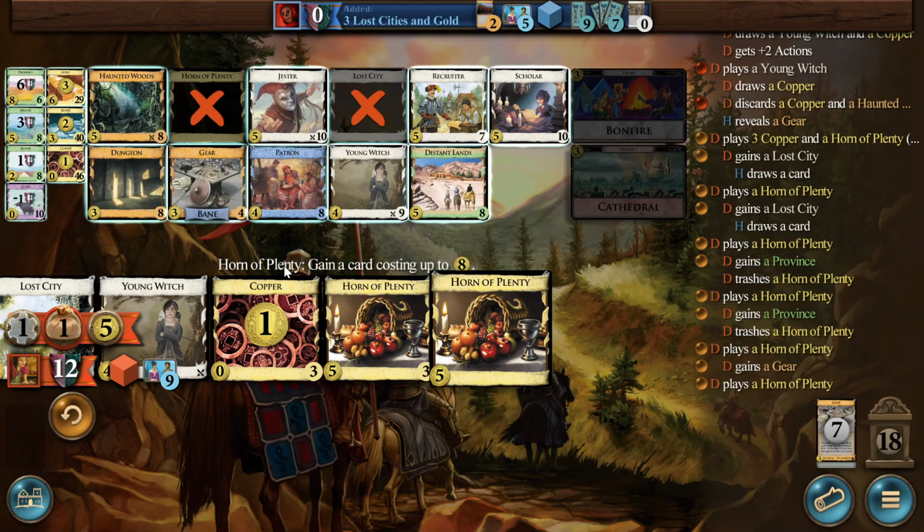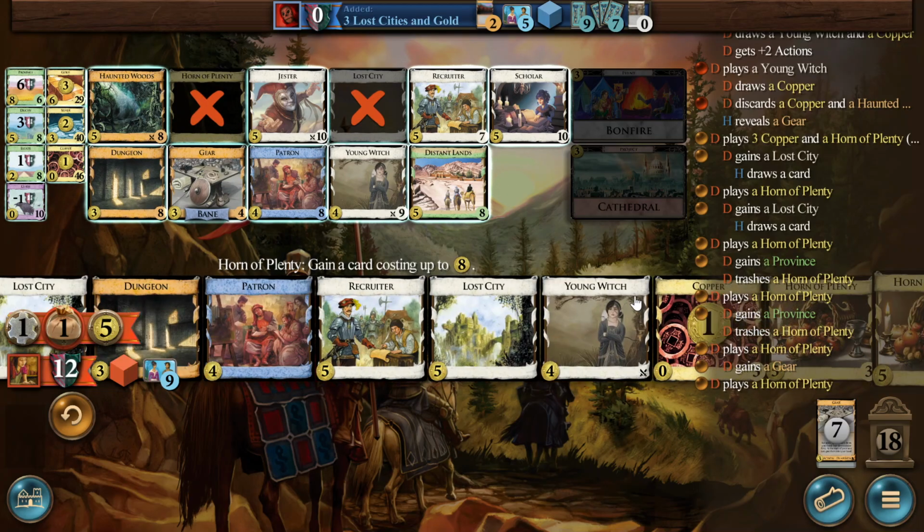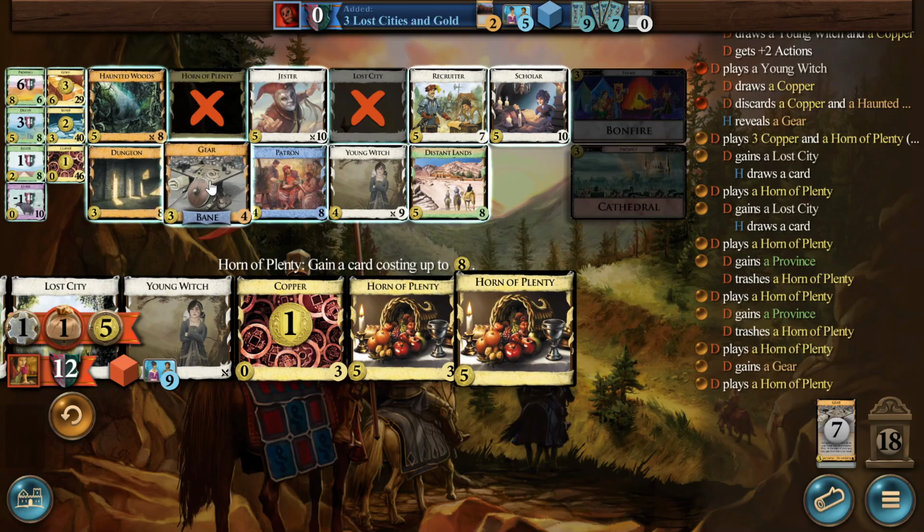And we can get a recruiter. I mean, we still have a lot of coppers, but it could also just be a dungeon, to be honest. Probably the dungeon is better. We just don't get another gear, because then that would open up a tie, right? 5 gains. Yeah, 3, 4, 5. Yeah. And they got a gold, so they could be. Yeah, we don't want to open up a tie.